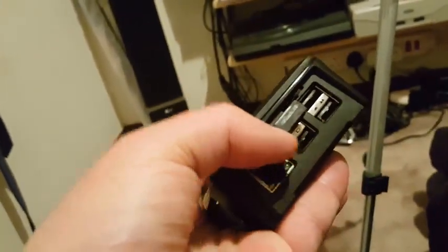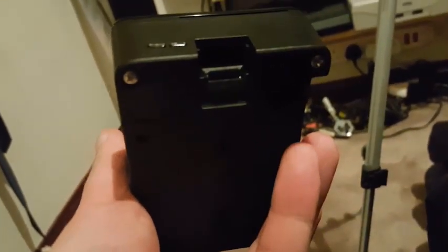This here is a wireless keyboard thing. Plug it in and it just works. So that is basically your Raspberry Pi. And underneath here, if you can see it there, that is the SD card.